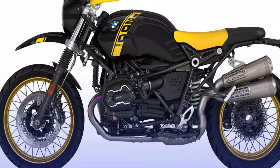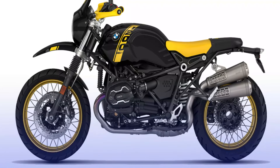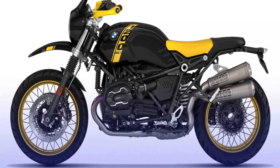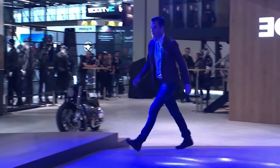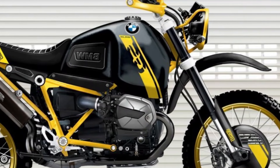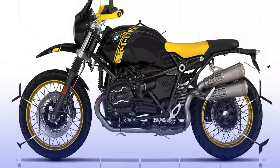Underneath the minimalist bodywork, these models share the same 170 cubic centimeters air-cooled flat twin engine, steel fuel tank, par-lever rear swing arm, and conventional 43-millimeter forks. Keen observers may discern that among the four older models, the BMW R9T GS Sahara bears a striking resemblance to the R9T Scrambler.